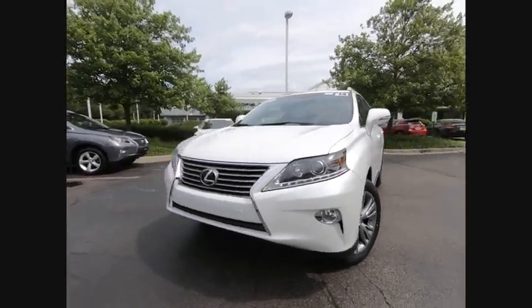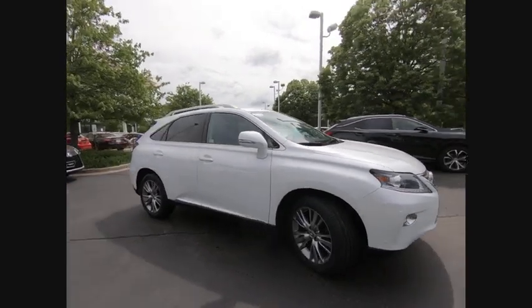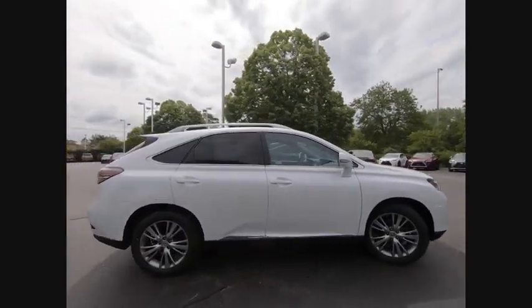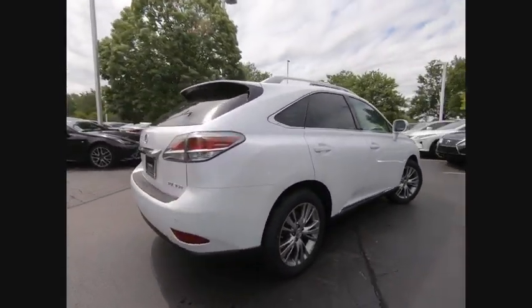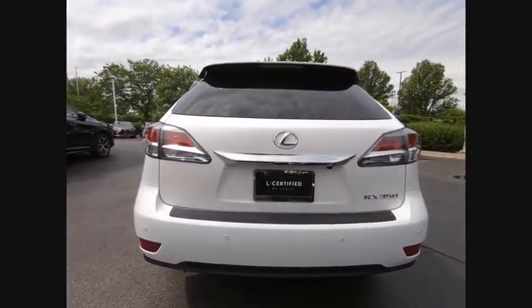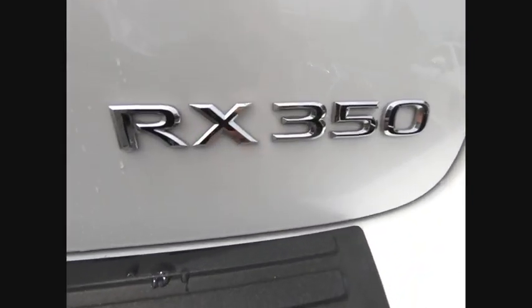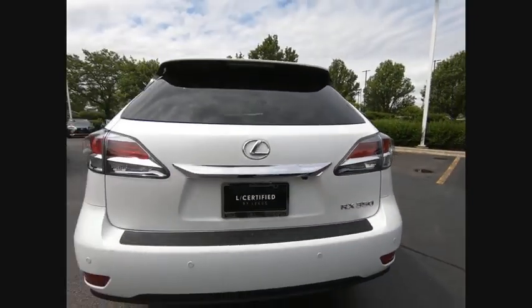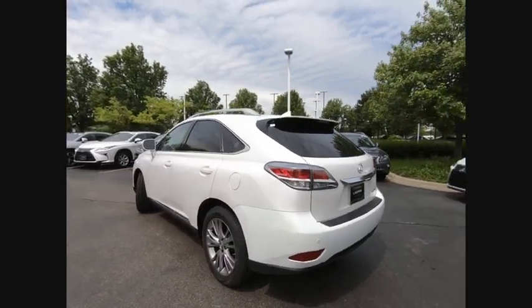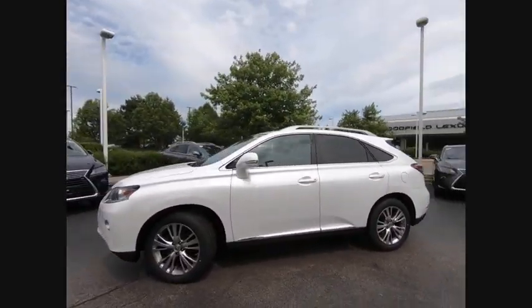Make a great choice today with the 2014 RX 350. The RX 350 offers a driver-inspired design and intuitive technology that puts you in total control of your interior. Paired with a spacious cargo area and a powerful V6 engine, the RX 350 continues to offer the best combination of powerful performance and interior luxury in its class and is priced below $30,000.